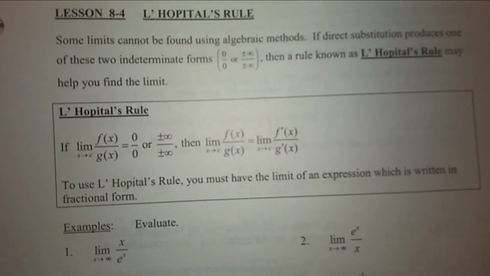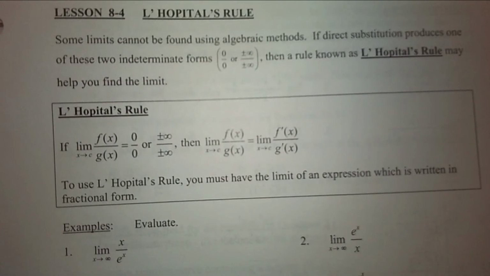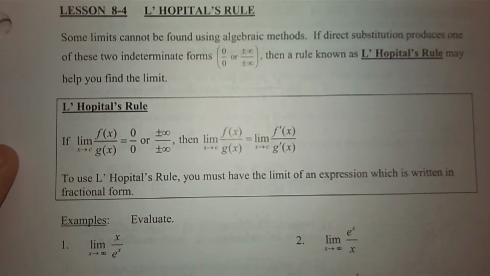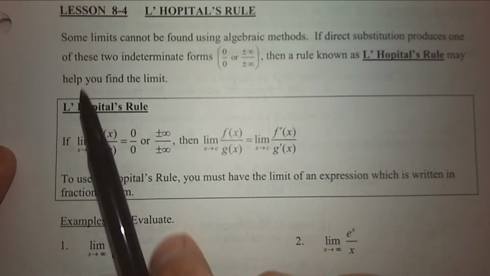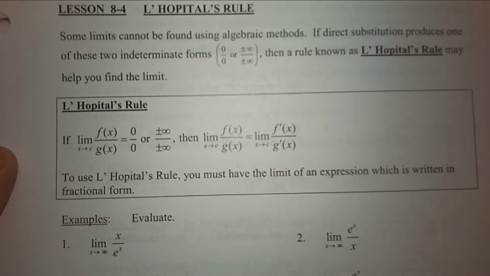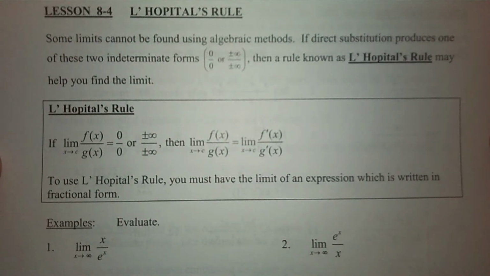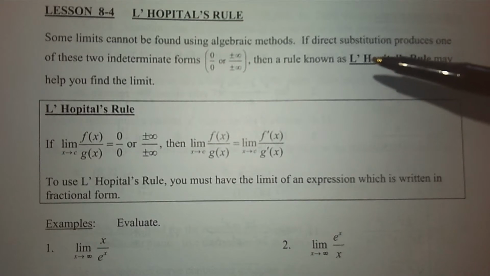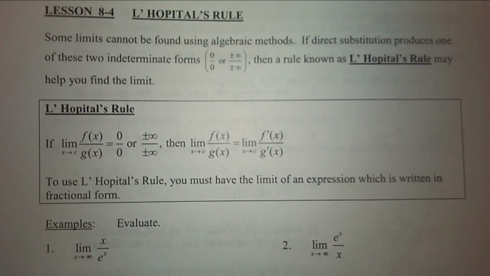That's it. Does calculus make you go to the hospital? L'Hopital's rule. The L'Hopital. Yes, it's named after some French mathematician. Some limits cannot be found using algebraic methods. That means direct substitution, and just so it's on record, a limit is a substitution problem. And it's when substitution doesn't give us an answer that makes sense that we have to use other techniques. Yay! L'Hopital is a technique.